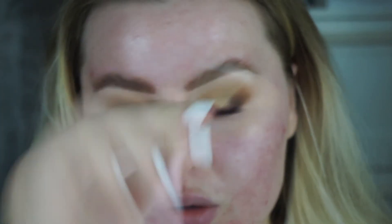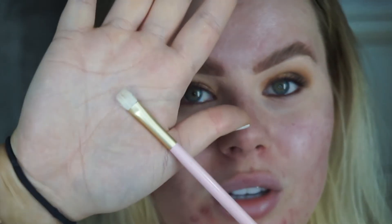While my lashes dry, I'm going to do my bottom eyeshadow. I'm using the Doll Beauty brush 14 — it's really good for bottom eyeshadow. I'm into really long but thin lashes at the moment. I'm just going to blend the shade 'Color Define' into my lower lash line, and then I'll tidy it up with concealer.